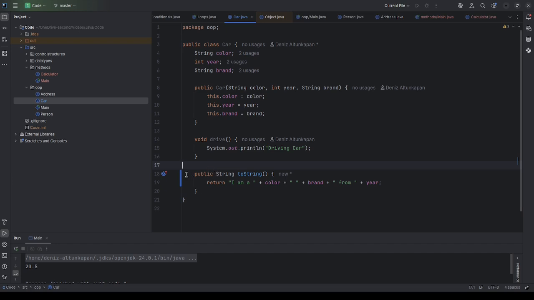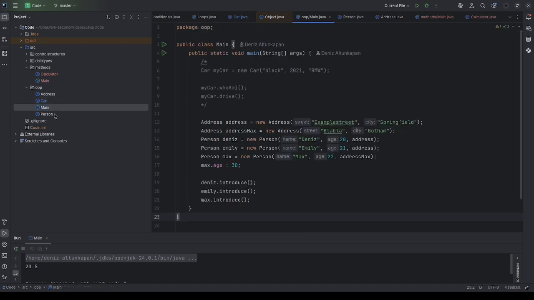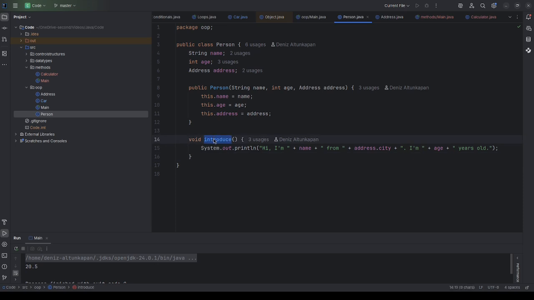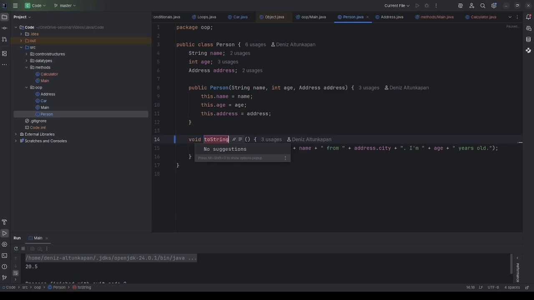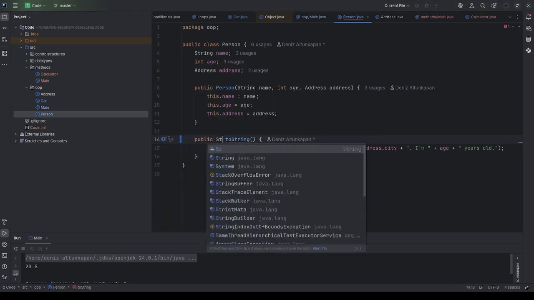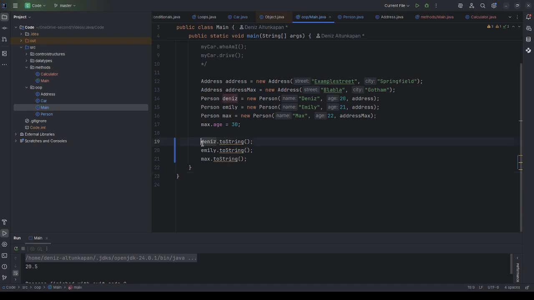It's a method that each class indirectly has and returns a string version of your object, printing, for example, the attributes. The toString method is a method which returns a string and has to follow a specific declaration. It is inherited from the object class. So remember, each class inherits from the object class and each class indirectly has a toString method. But we will dive deeper into the inheritance topic in the next videos.